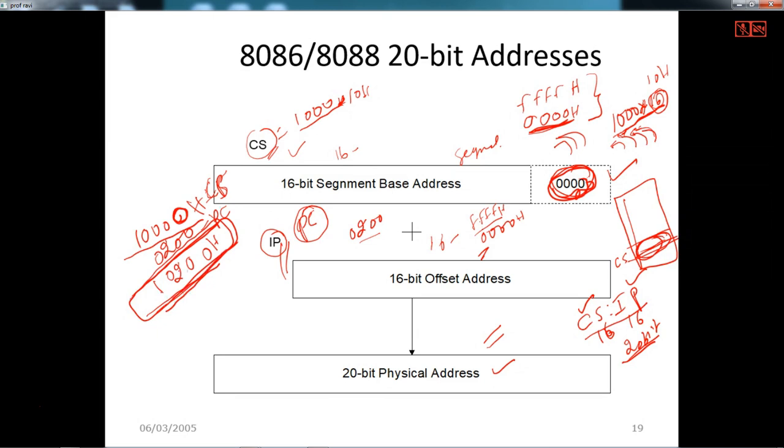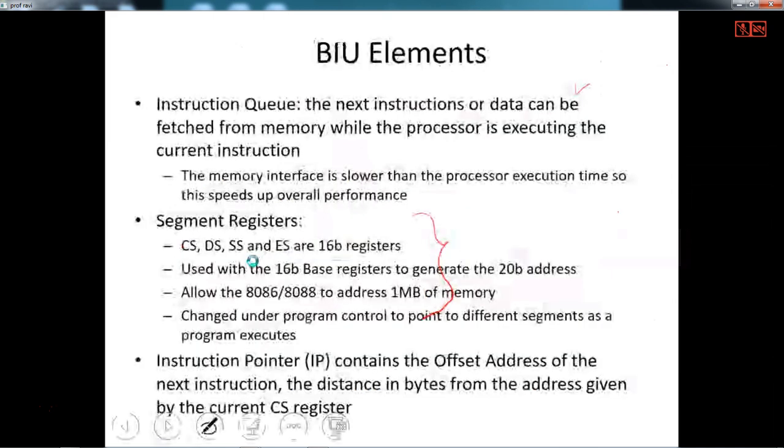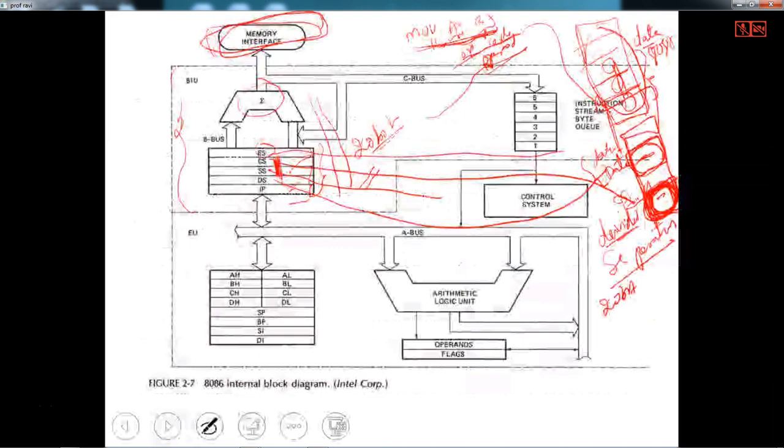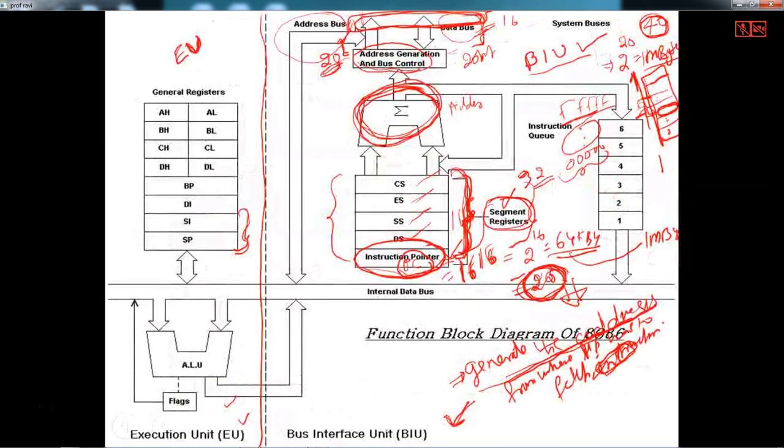This is a hexadecimal number, 1, 2, 3, 4, 5 digits, each of 4 bits. 5 fours are 20, so a total 20-bit binary address is generated in the processor. Are you following me? So this 20-bit address is generated by using the segment register in combination with the instruction pointer, with the logical unit doing the left shift and adding these two, and this is available on the address bus.